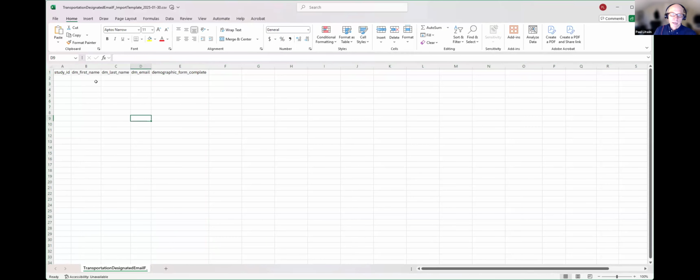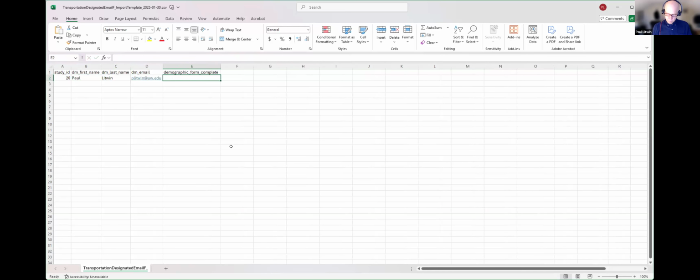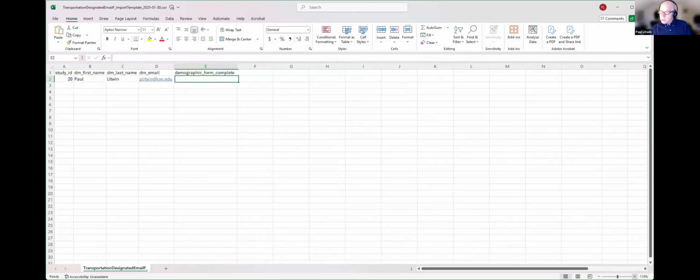And I know I already have a bunch of records in there, so I'll set the study ID higher. And then there is this extra field it adds. Let me make this bigger so you can see it.